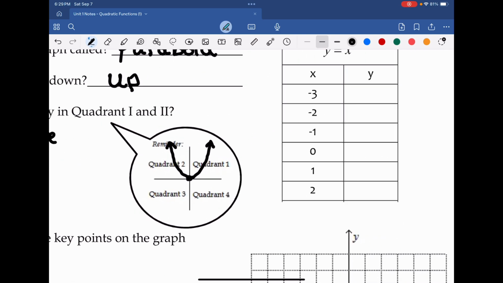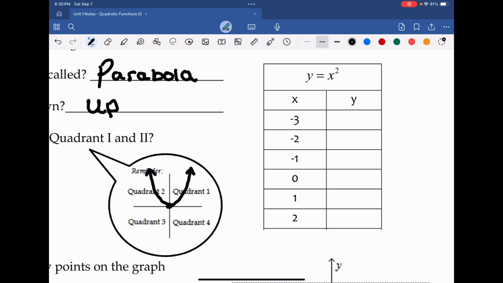All right. Now we're going to go over to our table of values here. And just using a bit of basic algebra, what we're going to do is take all of these x's and plug them in for x in this piece here. When we do that, here's what's going to happen. I take this and I'm like, okay, well, y equals x squared. If I plug in -3 for x, here's what it becomes, -3 squared. Well, -3 squared is 9. And I'm going to repeat that pattern for all the rest of them here. So I'm going to write this as -2 squared is +4, -1 squared is +1, 0 squared, well, 0 raised to any power is just still 0. 1 squared is going to be 1, and then 2 squared is going to be, in this case, 4.